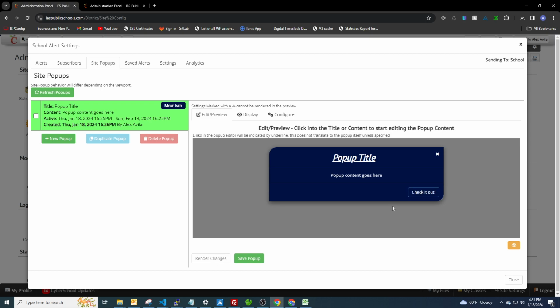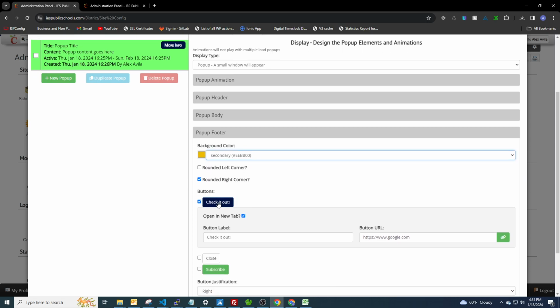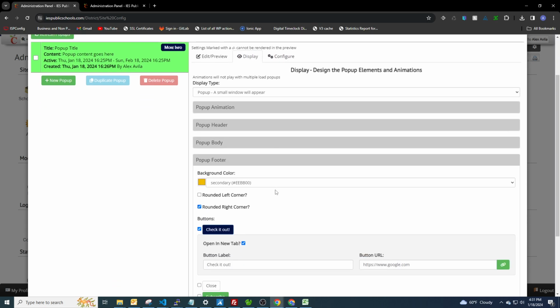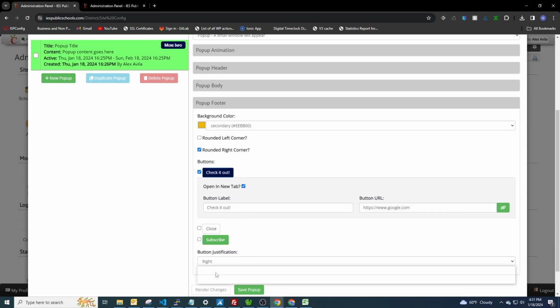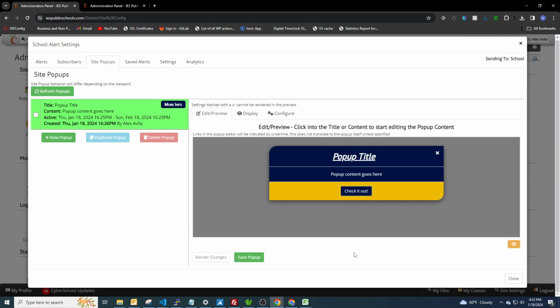So render changes, and maybe I'll change the background color here to be secondary, just because it's setting the color on the button. I don't know how I feel about that, but that's fine. Let's also make the button centered. Let's see, button justification to center, and there we go.